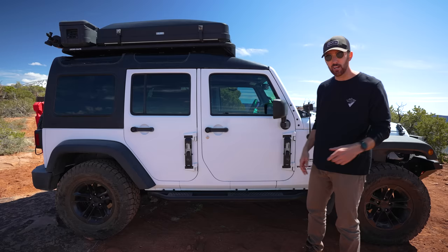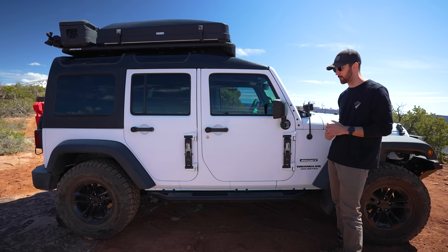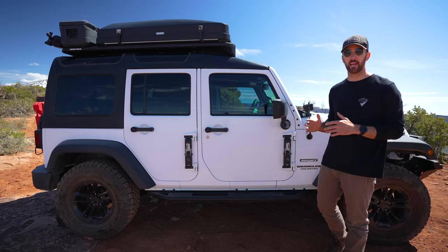Another cool, cheap little upgrade that I did is just the antenna. Really nothing crazy, and honestly no utility reason behind it other than the fact that it looks cool. I was just scrolling Amazon, seeing what I could find to try to upgrade the Jeep a little more, and this popped up, and I definitely like how it looks more than the large stock antenna. And I do think it helps if you're driving down pretty tight and narrow dirt roads or back roads with a lot of overhang. Instead of hitting the antenna, this one's so small that it stays out of the way, which is a nice cheap little upgrade.